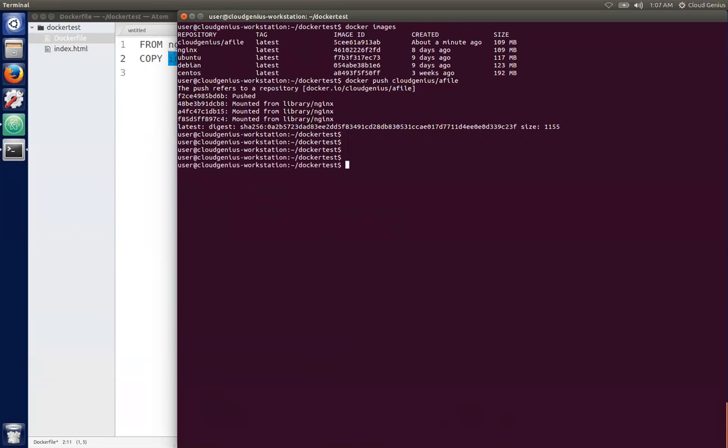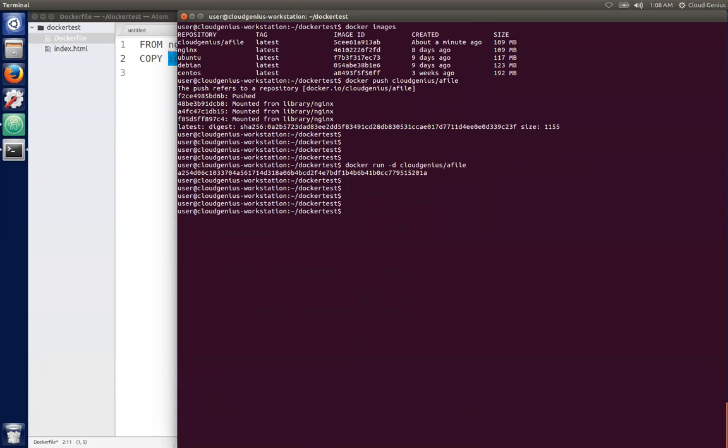And what I will do is I want to run that image. How do I run it? Docker. And I want to run it. And how do I run it? Like a daemon. And what do I run? Cloud Genius A file. And let it run. So when it runs, it's running like a daemon, like dash D. So I'm not getting an interactive teletypewriter like a bash prompt to interact with, but I could connect to it anytime I want to. And that's a new idea here, to connect to a running image.